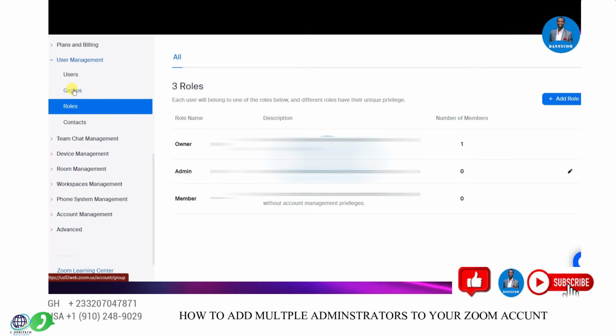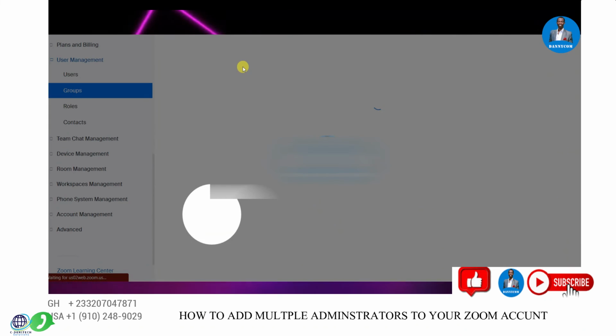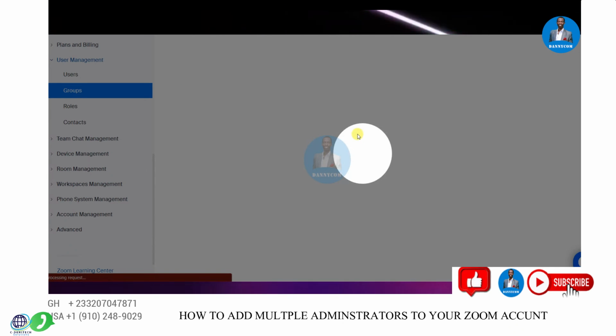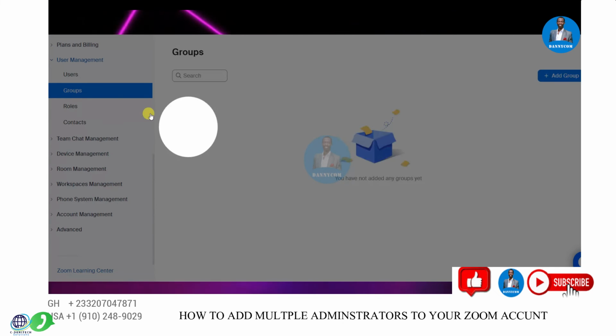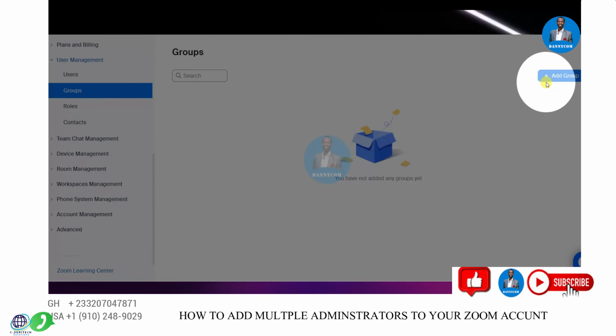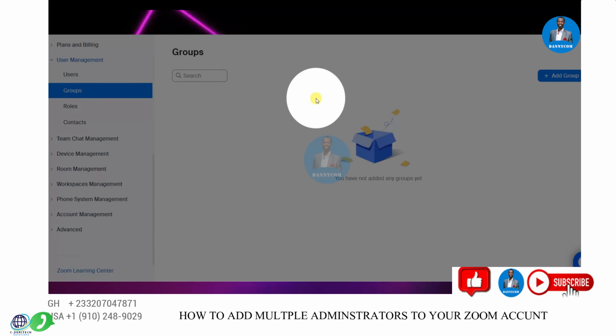Then you can also have groups, so you can create groups too for the users that you have added to the system. Then you assign them roles. So you can create an individual as a user, put them into groups, and assign roles to groups. As you can see, there is no group here, so you can do all those things.